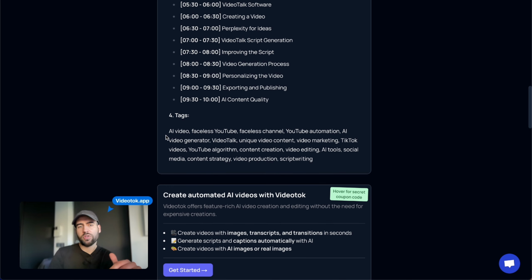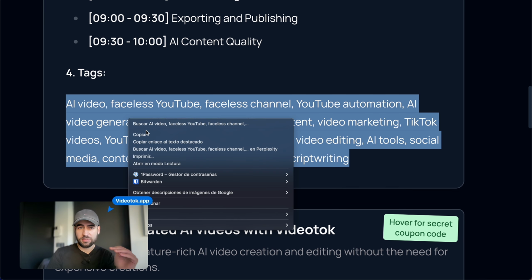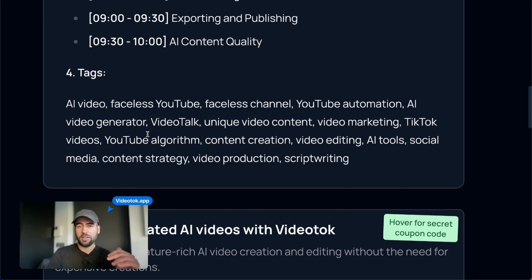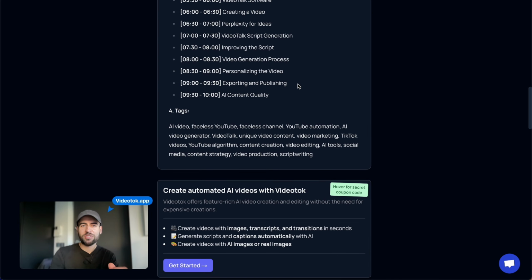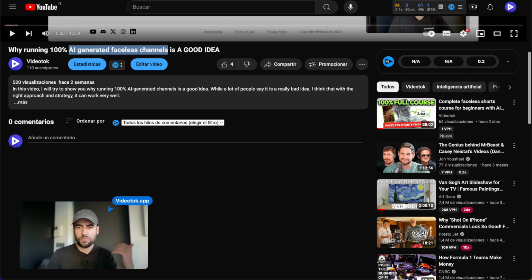And here at the bottom, we have these tags. So we can also just copy and paste them. The good thing is that I can just copy and paste these tags because if I upload a video, they have these commas, so each tag is separated already for me, then YouTube will identify them as unique tags, and it will be great for me. So here I will have all my information, and this works also for other YouTube videos.